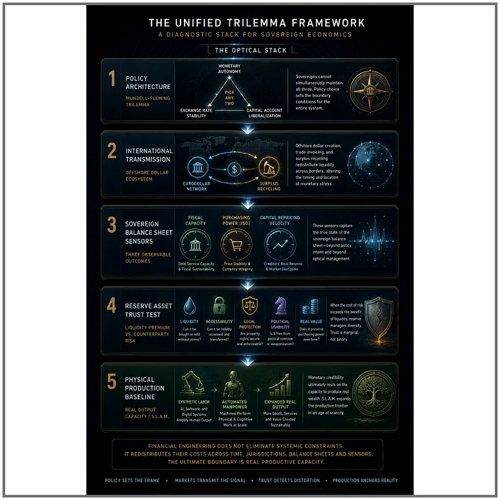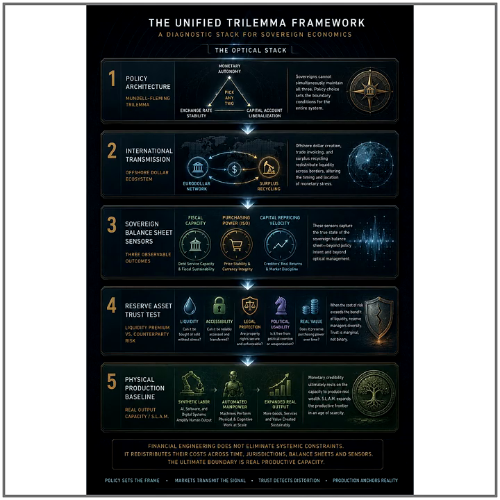The third layer represents sovereign balance sheet sensors, measuring financing capacity, monetary sensitivity, and capital repricing velocity across the system. The fourth layer depicts operational trust decay, represented by the reserve asset trust test, where reserve asset viability is evaluated across multiple variables, including liquidity, accessibility, real returns, and political neutrality.